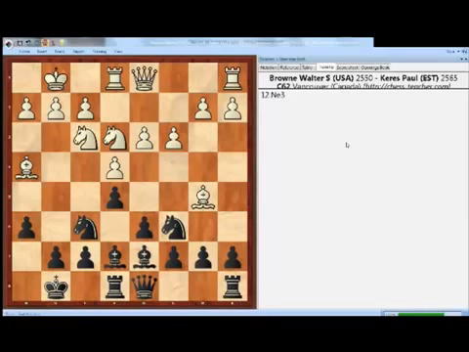Now once again there are a few white pieces which influence black's territory. In the particular position, still there are two bishops which look at black's territory, and with his last move white brought the knight to e3, which is ready to invade onto the d5 or maybe f5 square in a suitable moment. So the question for black would be how to exchange those three active pieces: the knight on e3, the bishop on g4, and the bishop on h4. If black can exchange them, he will solve all his problems all at once.